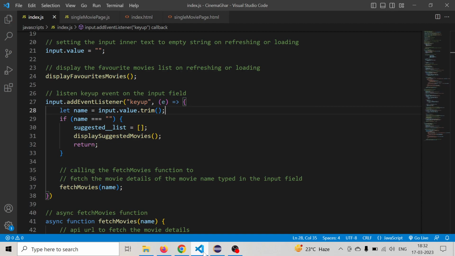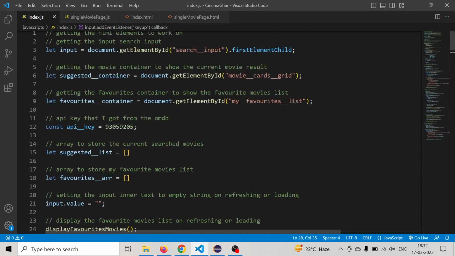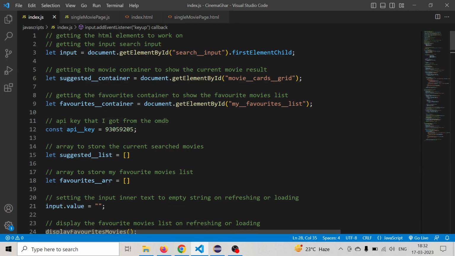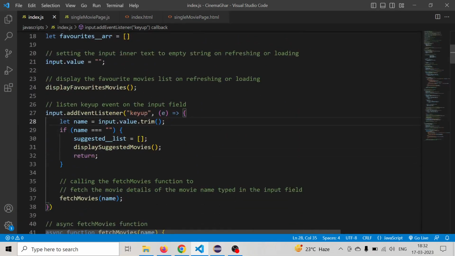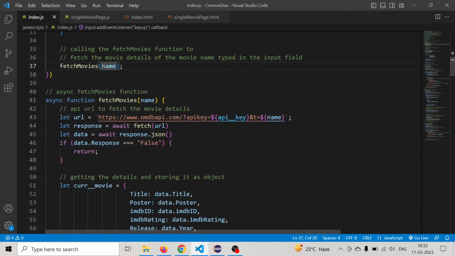Okay, so let's quickly see how the JavaScript code looks, because that is the most important part. In the index.js, which is responsible for the home page, there are three main functions. First of all is the fetchMovie function.